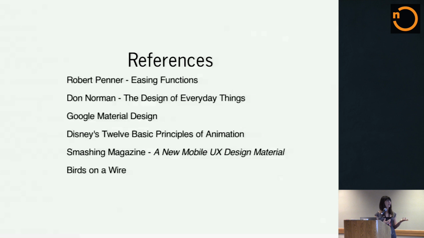Don Norman has a great book called The Design of Everyday Things, and in it he's talking about physical objects, but he's talking quite often about humans' perceptions of the way that things move, the way that things feel, that idea of affordances and signifiers. Additionally, Google has come out with the Google Material Design Handbook. Has anyone heard of this? Yeah, okay. Really awesome resource to go to. And in it, they talk very much about animation.